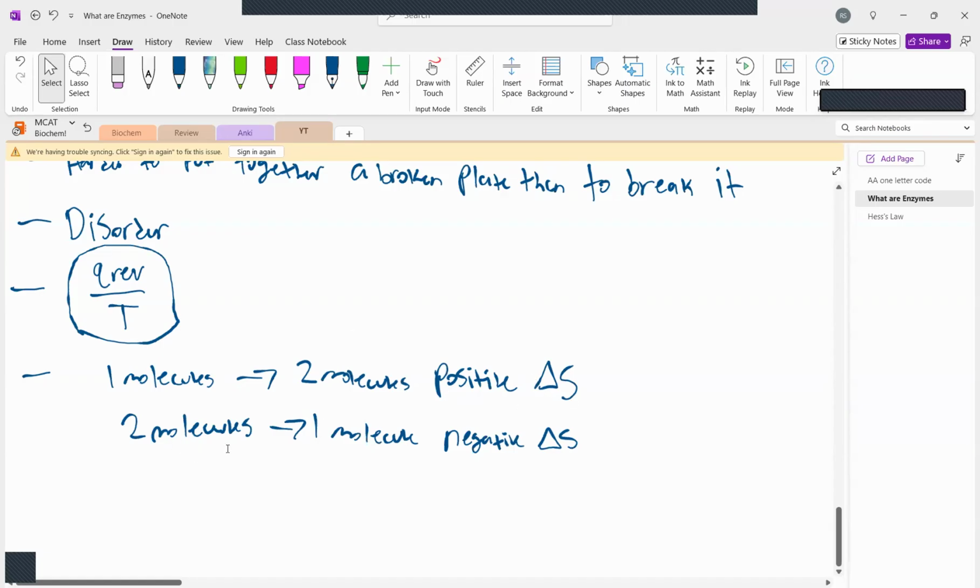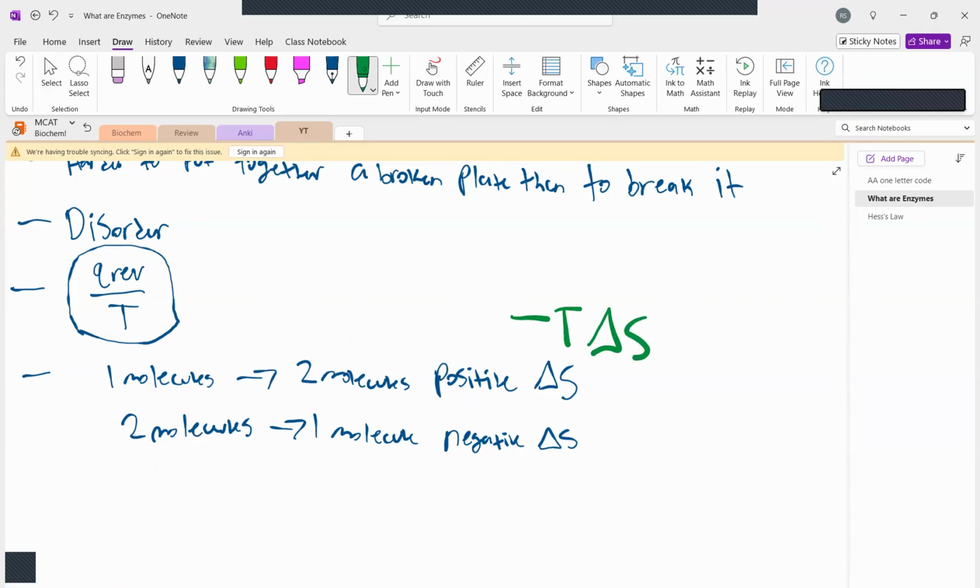And then over here, if you have two molecules, that means there's a lot of chaos on the reactant side. But if you combine the two molecules into one molecule, then you're reducing the delta S. So that's negative. That's not great, which makes sense, right? Since if you have that minus T delta S, if you have two minus signs, this becomes positive T delta S. So that is why there's that negative sign there.